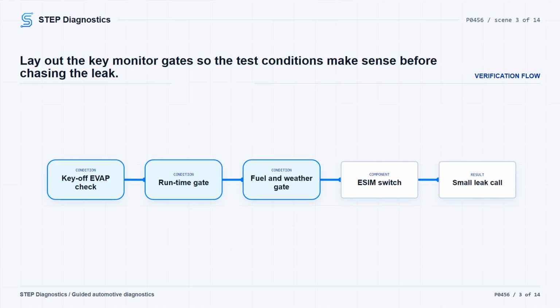For the small leak decision, if no ESIM switch closures were recorded and the accumulative timer reaches 70 hours of engine off time and 100 minutes of engine run time, the system determines a small leak is present. That takes a minimum of 4 straight fail events. As general EVAP context while you are reading the data, a general failure can be tied to vacuum that cannot be created below -250 Pa within a calibrated time.